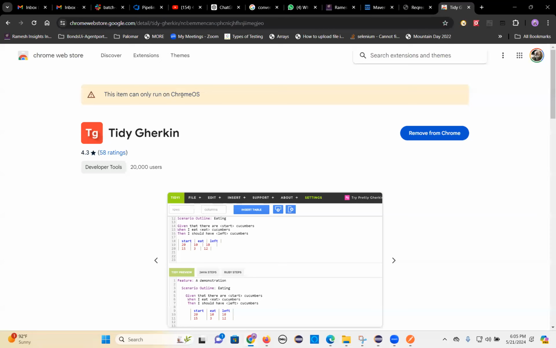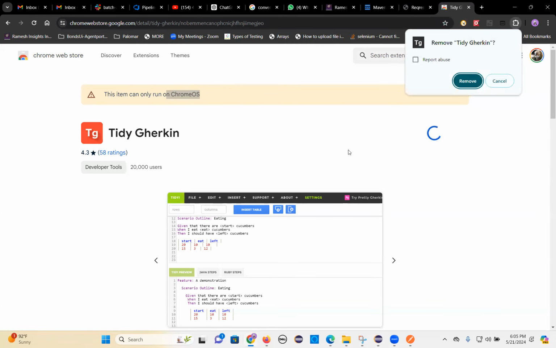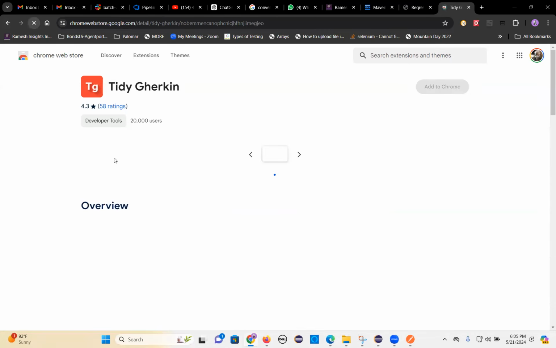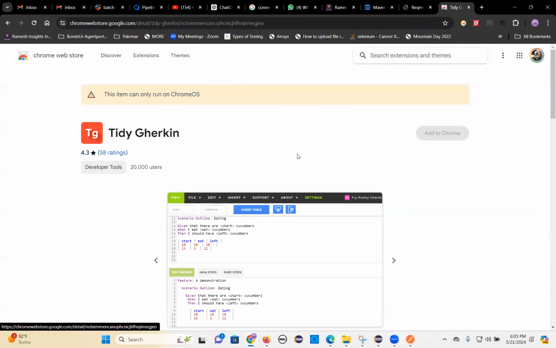This item can only run on Chrome OS. Let me add it again. See, it is not going to open because it will only run on Chrome OS. They have developed it only for Chrome OS. So that is the reason.